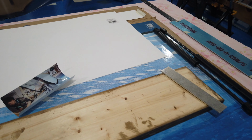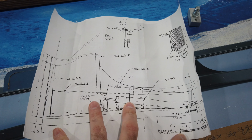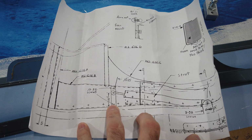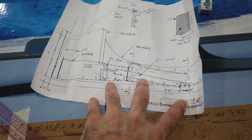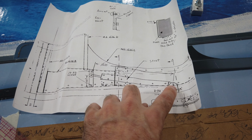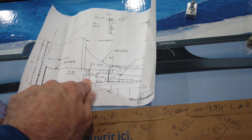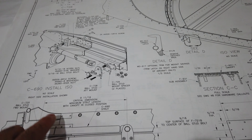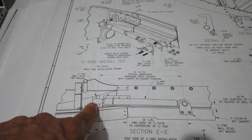Another reason why I relocated the hole, I got this written instruction included with my lift struts, and this looks quite old. Of course, it's all hand drawn. And you'll note that the strut is laid out on this drawing the same way it's laid out on the plans. You've got the strut end attached to the fuselage, and you've got the lift end, if you will, attached to the canopy frame. That's exactly how it's shown on the plans. You've got the strut itself mounted to the fuselage, and you've got the lifting arm attached to the canopy.